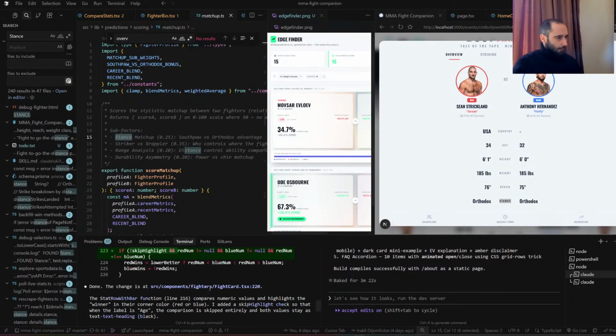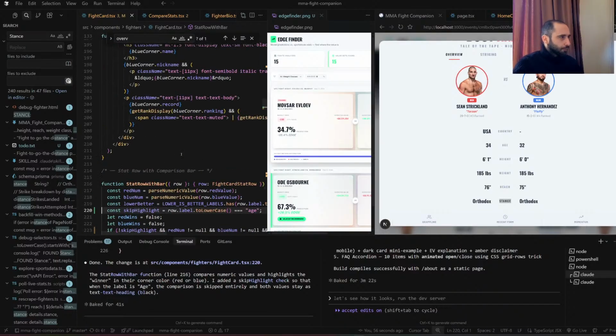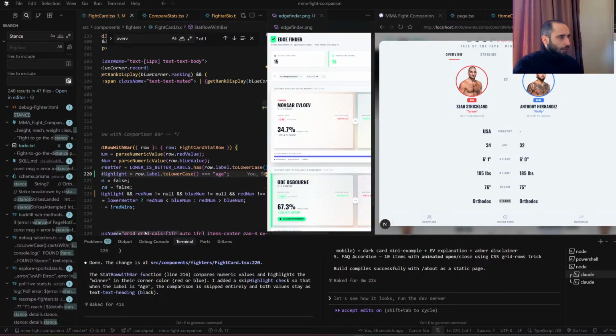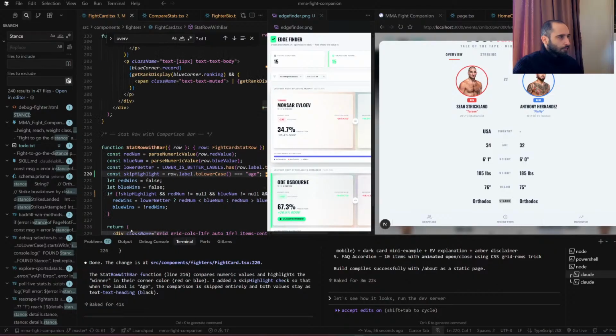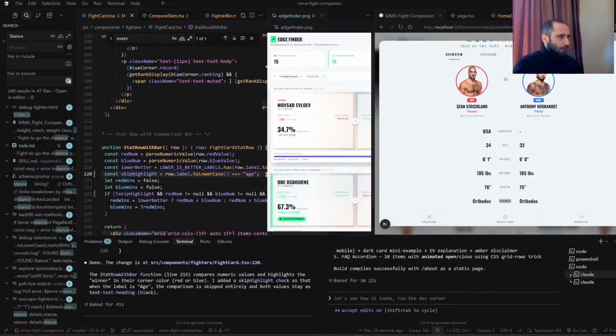Quickly fixed it. Line 216. Okay, so it was here. Oh, why did it do it like this? Keep highlight. Ah, but I don't understand.